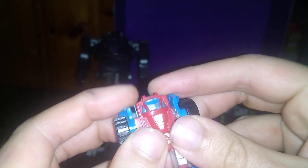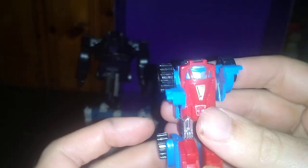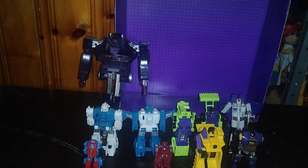Gears has got to be my personal favorite because I don't think I've ever had this guy in my collection from the 80s. He is a fun looking bot — he looks pretty cool. He's not accurate with his face to the G1 character, but from what I'm hearing with Legacy, they will be doing a Transformers Legacy Autobot Gears. Will I try to pick that up? Yes. Will I do a comparison next to this? Yes. But for now, he'll be in my Generation 1 collection until I get that figure.